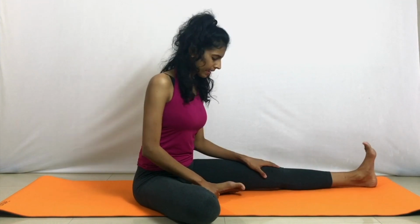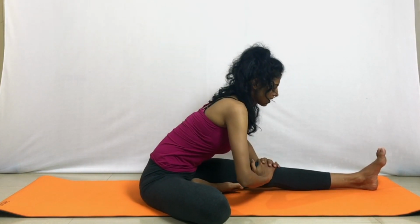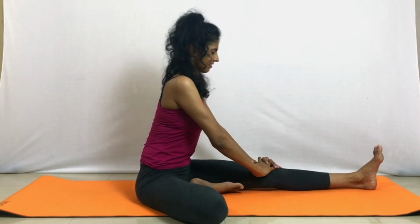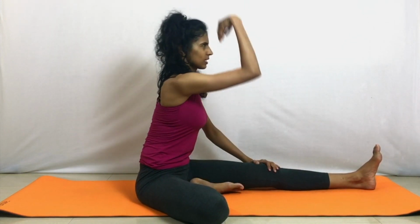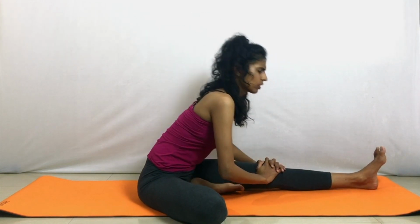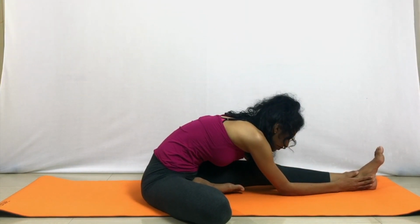Stretch out your left leg, bringing the right foot close to the left thigh. Now very gently place your hands on the knee and we'll just move a little front and back. So keeping the spine straight. As if there's a string, you're a puppet and the string is pulling you upwards from the spine, from the base of the spine to the top of the head. So move a little up and down as much as your body allows. There's no hurry. And exhale gently, come down.